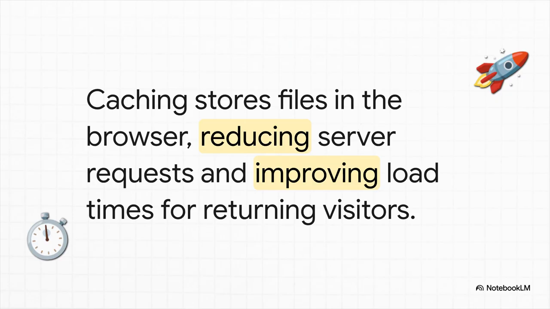All right, our first weapon in the fight for speed is caching. It's a really simple idea. Instead of your server having to fetch and send the same style sheet every single time someone visits a page, caching tells the user's browser, hey, hang on to this file for a while, so the next time they visit, bam, it loads instantly right from their own computer.